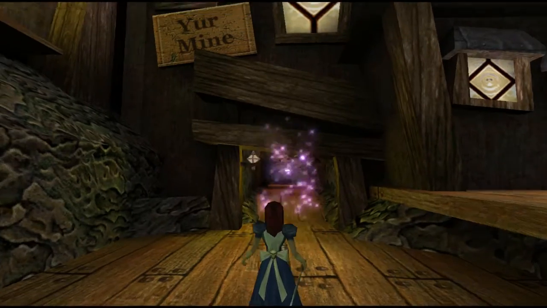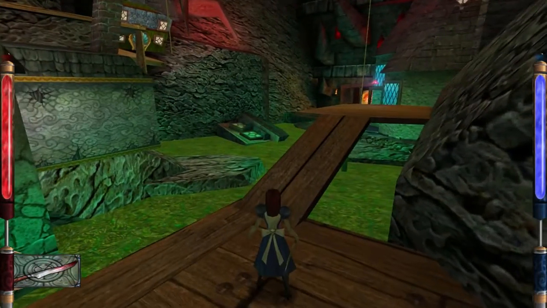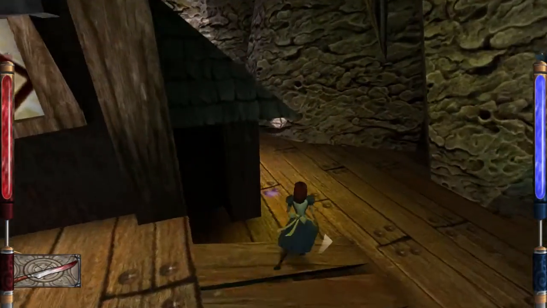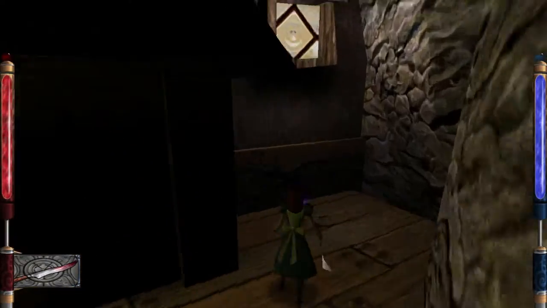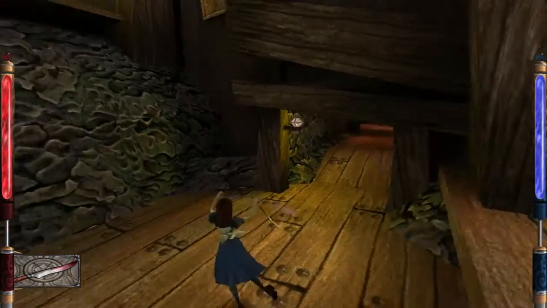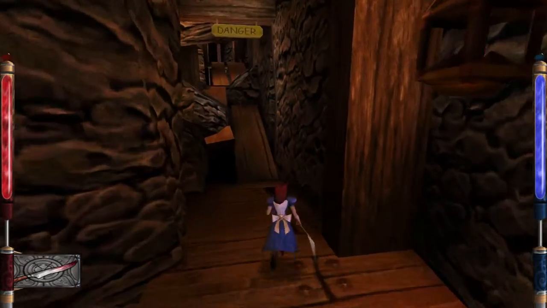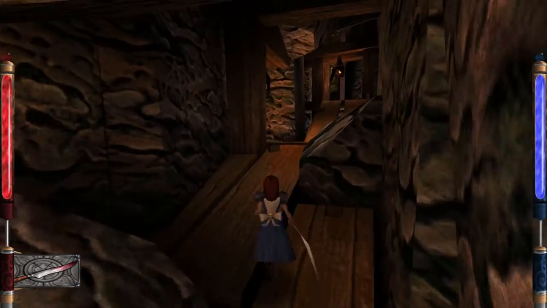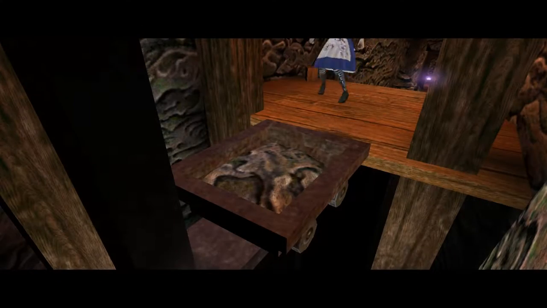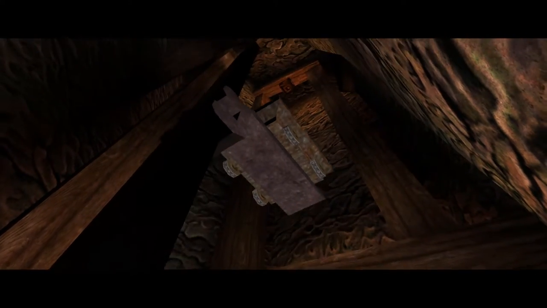Okay, so we're going to have to get up to the garrison of the cards in order to pick up this diamond. How do I get up there again? Is it this way? Yeah, nope. Like I said, you will have to bear with me a little bit. If I do get particularly lost on different levels, I will edit it out, so don't worry, you won't get caught up in watching anything too boring. But just bear with me, it has been a little while since I've actually played the game. So I am playing it a little bit blind, so expect a bit of delays and getting lost, okay guys? And probably expect a few deaths as well.